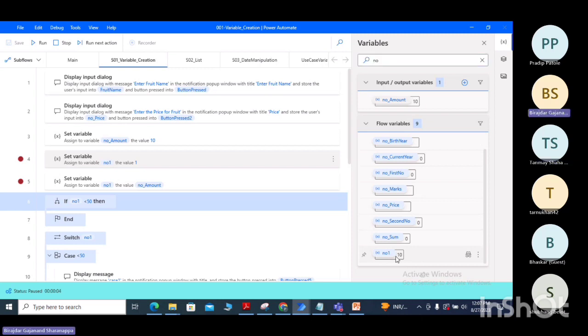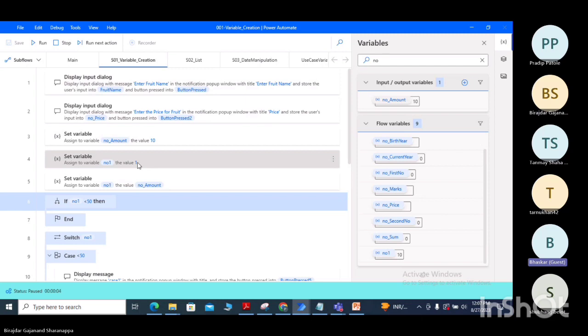Got it? Okay. Most of the time, Bhaskar, when we take real-time examples, you can understand more clearly, because this is just assumptions we are taking. We are assuming number one is equal to 1, then amount is 10. But whenever we pass actual values, we can understand it in a real-time scenario. Okay, we'll do that next session, but I hope it's clear. Yeah, the confusion is clear now.